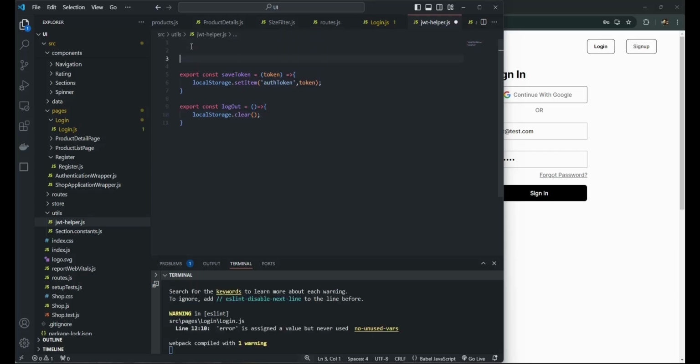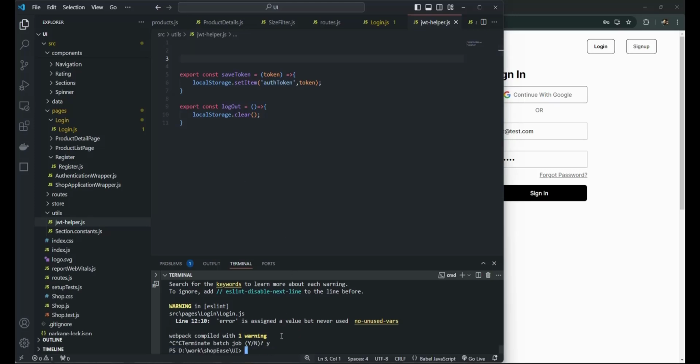Also we need one more method here to check the token is valid or not. So for that we need one dependency. Let's install that dependency, JWT decode.